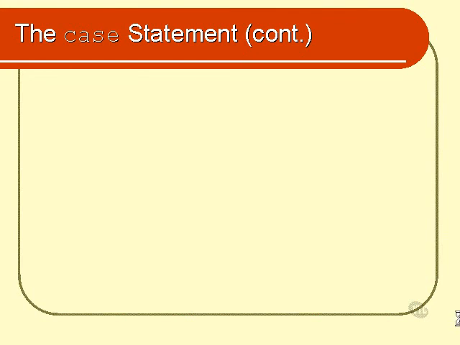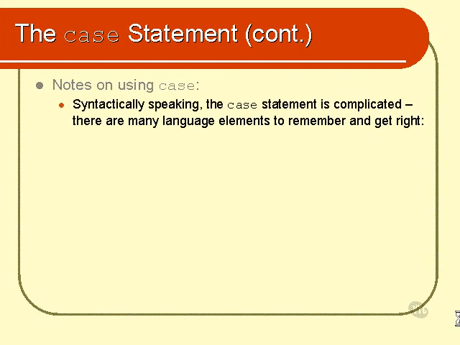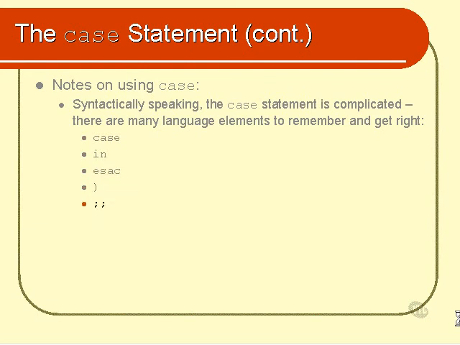So that's pretty much it for the case statement. Here are just a few notes to keep in mind while you're using it. It's actually a rather complicated piece of code, the case statement, because there's a bunch of new language elements that we haven't seen before that we have to remember and get right, including the word case, the word in, the word esac, the round bracket, the double semicolons, the vertical bar symbol, and all the wildcard stuff. I mean, that's all quite complex, and it's all new with the case statement.